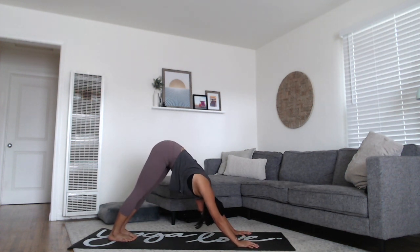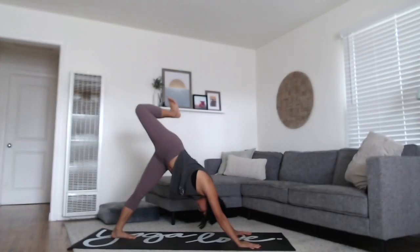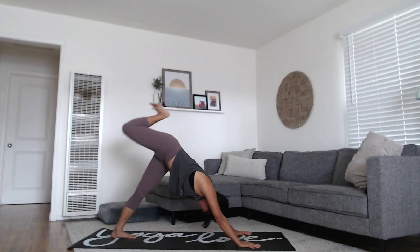And take a full breath in through the nose. And sigh it out through the mouth, let it go. Inhale your right leg up and back. Stack your hip open and bend your knee. And bring your right knee to your right shoulder or tricep.